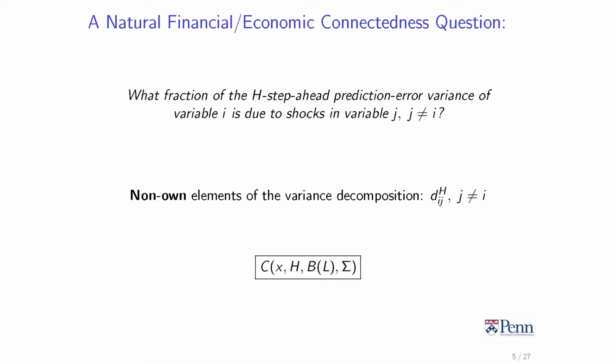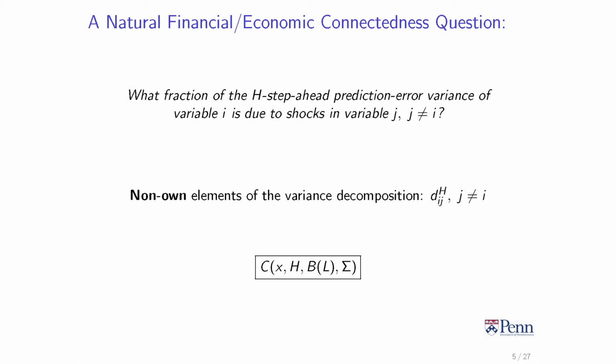And right away, that's telling, you know, if most of the future uncertainty, just to put it loosely, that I'm facing is due to shocks originating not with me, but with Serena, you know, that's saying Serena and I are quite highly connected. That's totally granular. But notice we can start aggregating. We can just say not about just shocks from me to Serena, but what about shocks from me to everyone else in this room or everyone else to me? So we can start getting much less granular. And those sorts of ideas may correspond to interesting calculations. So it's going to be the non-own elements or the non-own variance decomposition, of course, J not equal to I, that we're going to care about.